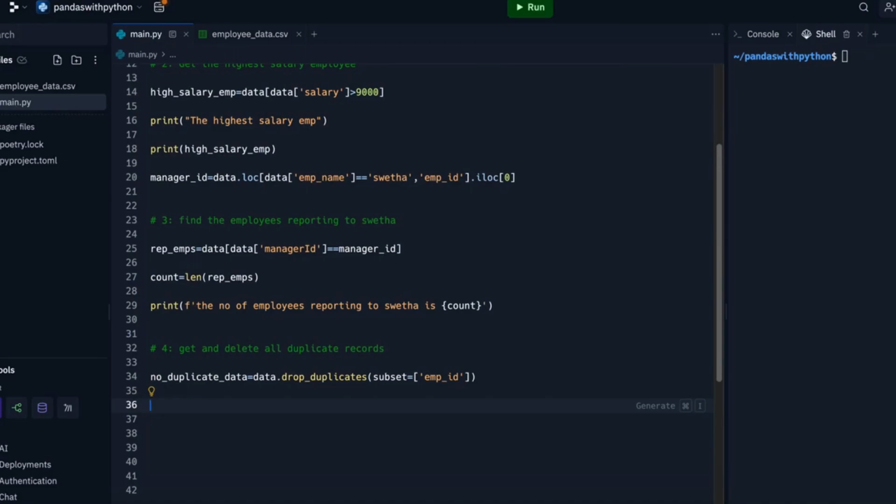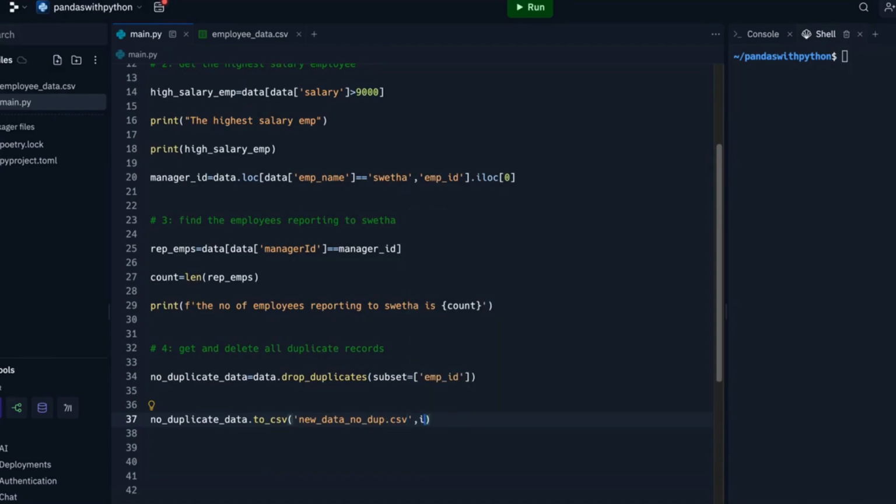Okay. Now I want to create a new CSV and write the data over there. So for that, no duplicate data dot to_csv, and I'm going to give a new file, data no duplicates dot CSV.